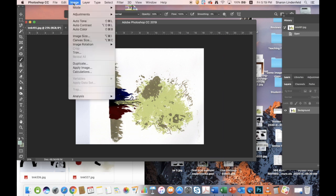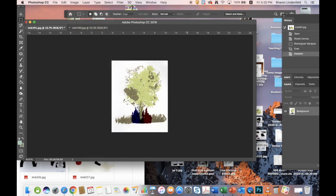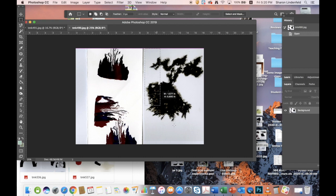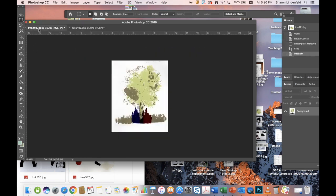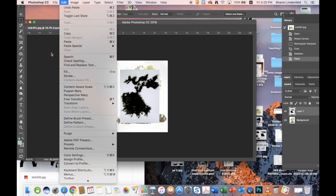Okay, so now I'm going to go to image, image rotation, 90 degrees counterclockwise. So you just have to make it whatever orientation works for you. Okay, you can go to this tool right here, the marquee tool, and crop it. So make it look nice how you crop it. Image, crop. Okay. All right, now we go into here. We don't need this stuff. We just need this. So we highlight that, and then we go Command C, which is copy, right? Go back in here. Command V, which is paste. You can also go edit, copy, and paste there as well.